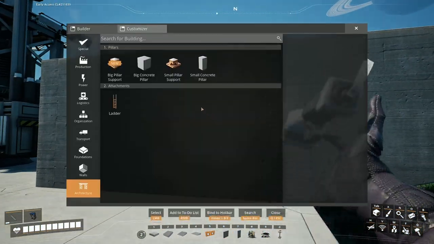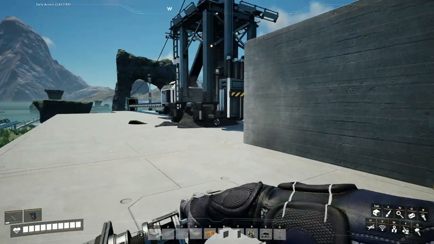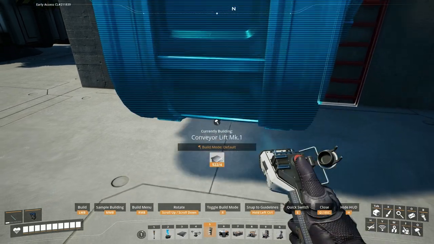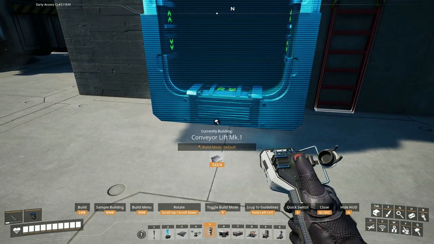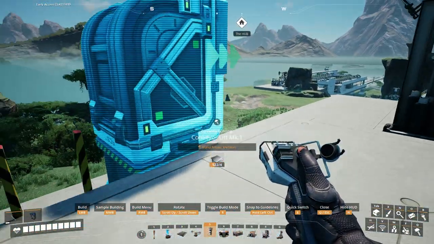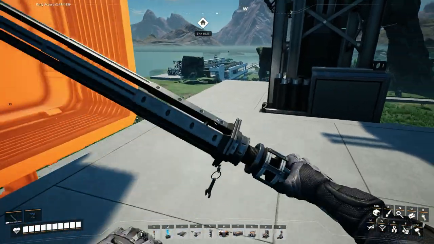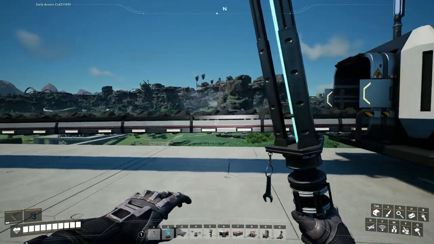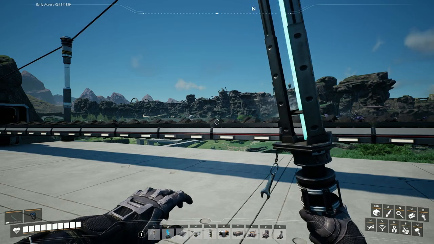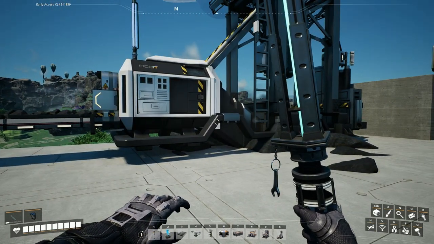Put a ladder there. Probably don't need it with these jump boots, but stick a ladder there. And then we need a lift to the right height. And then temporarily, so you can see that, I don't know if you can see it, but that's at a slight angle. Because this coal mine, for whatever reason, is not embedded on the concrete. It's slightly higher.